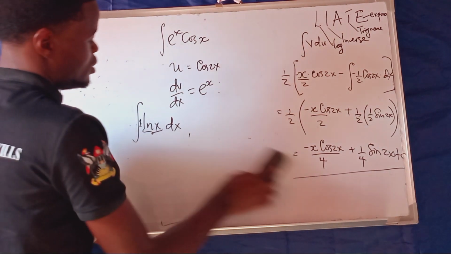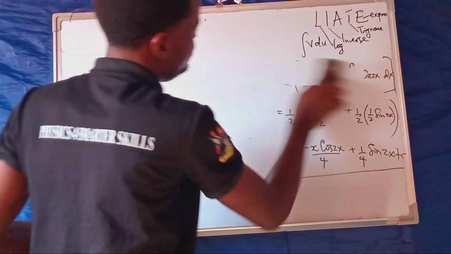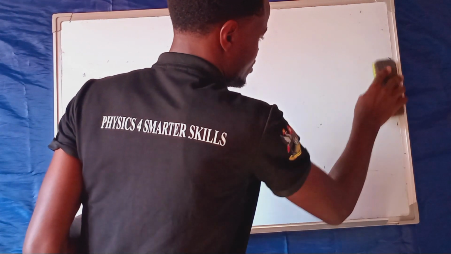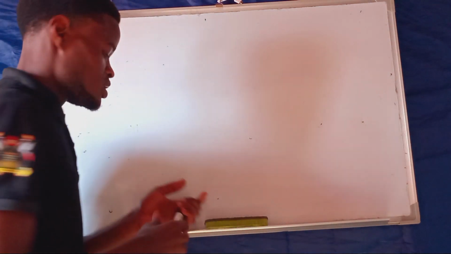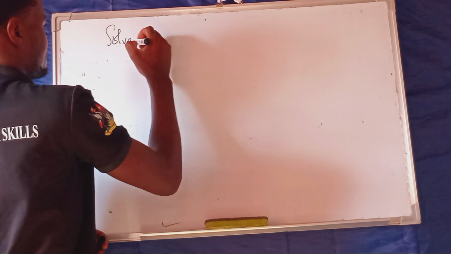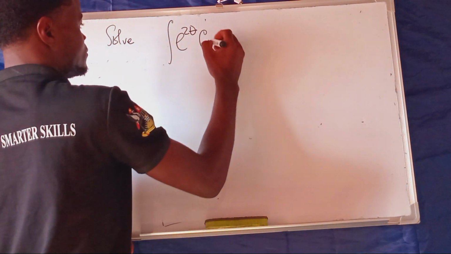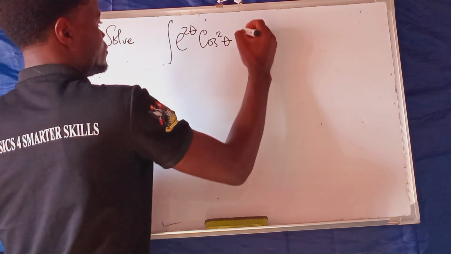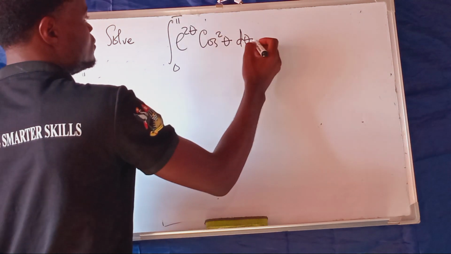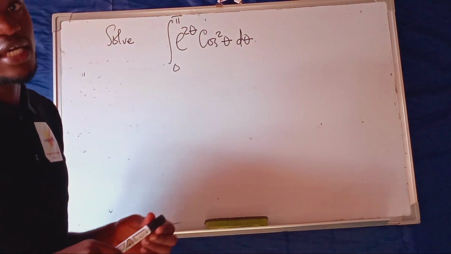Then you substitute in our formula, and you realize that you come up with a very good answer there. So before I close up, I'm going to give you a trial question. You're going to try it in your free time. So you're going to solve that in your free time.